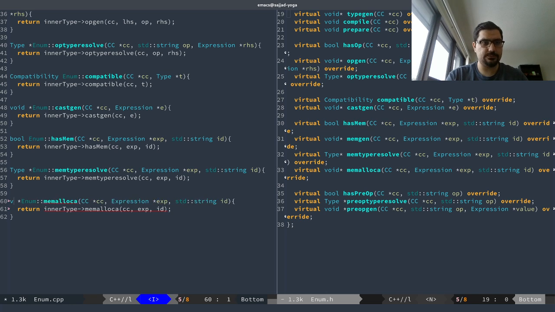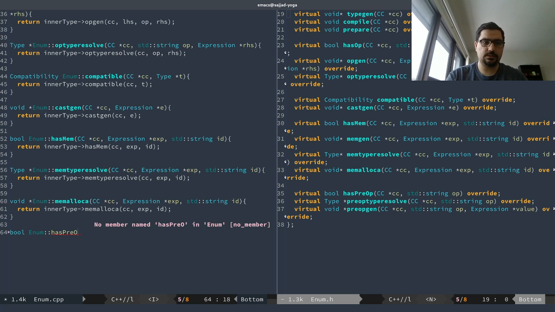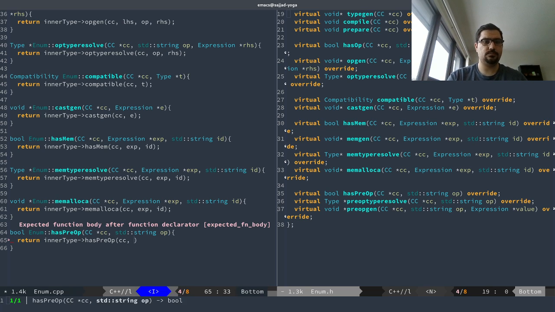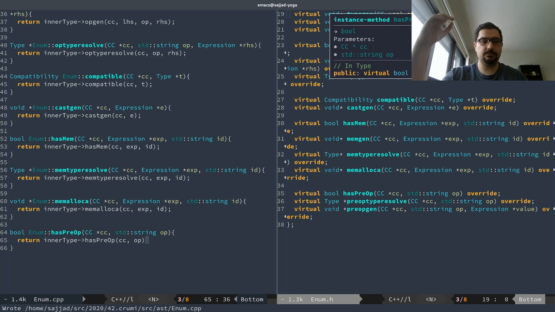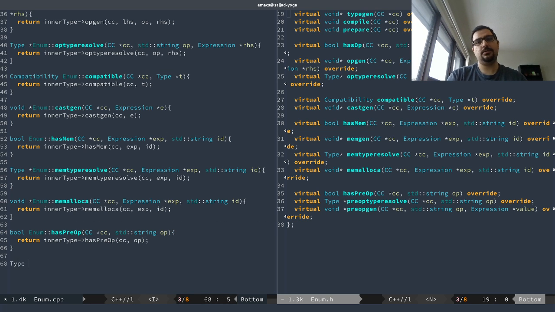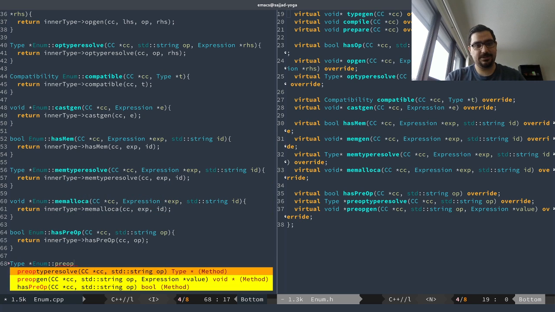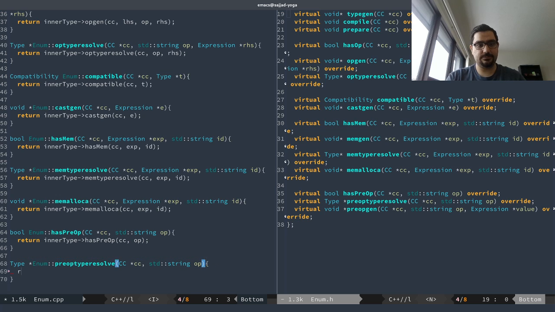Mem aloka is void star. Okay. And Boolean enum has POP. So we direct everything to our inner type again, two more times. That's POP type resolve.